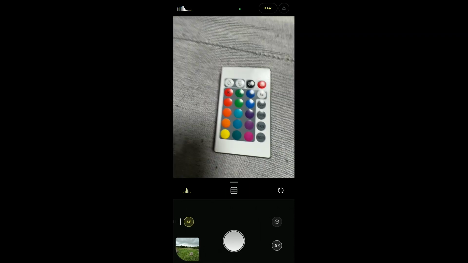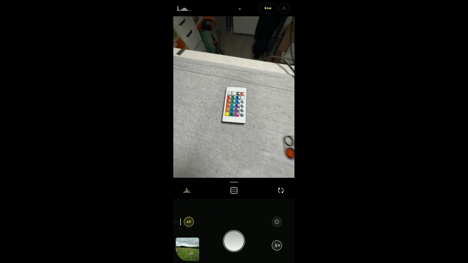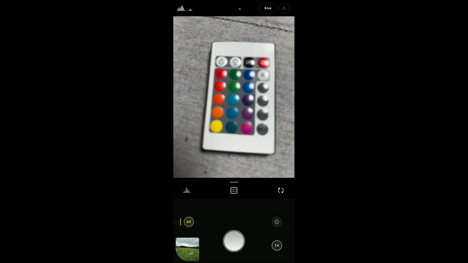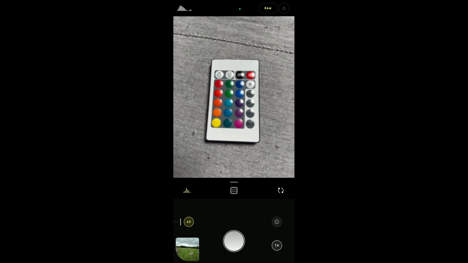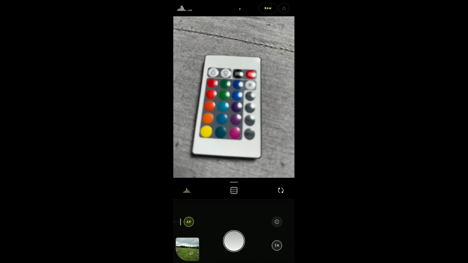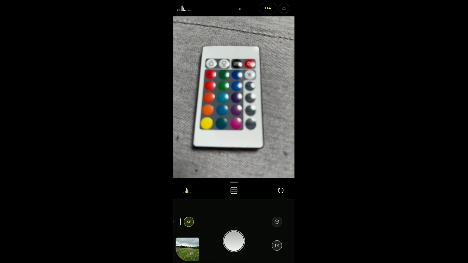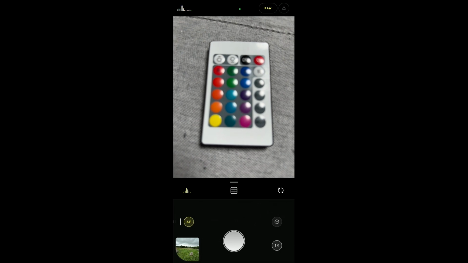The 0.5 will focus all the way down to a couple of centimeters away, and it won't switch. If I go into ×1, it will focus up to there, but beyond that point obviously it won't focus. It's up to you to make sure that you're in focus if you're going to take that shot. So that is the app that I normally use for my normal photography. Got plenty of features. Have a look at it in the App Store if you want, to see whether it's for you. So that is Halide. Well, that's what I wanted to bring to your attention in today's video.